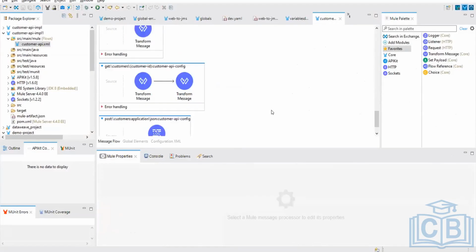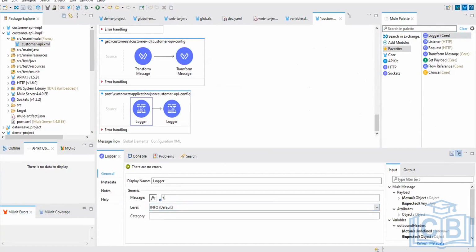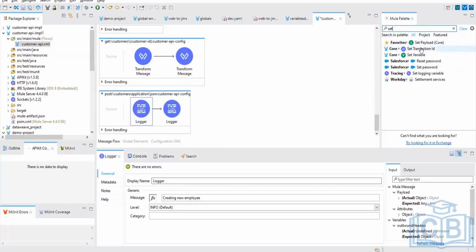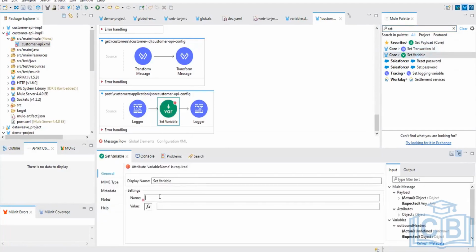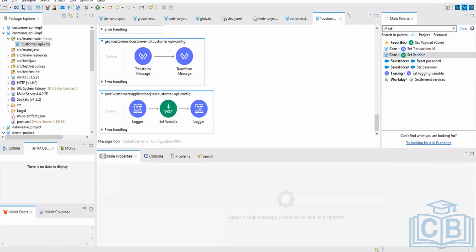What I want to do is put some loggers in the post method, and one more like that. I want to debug my application.